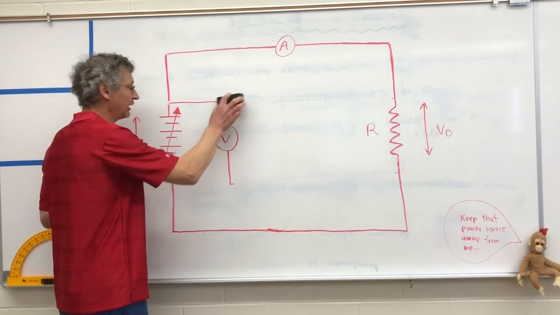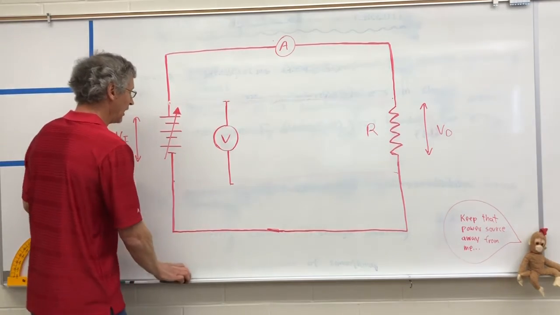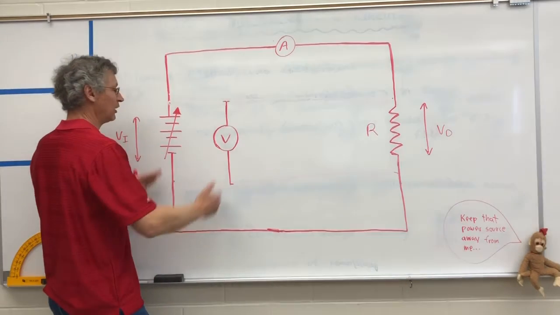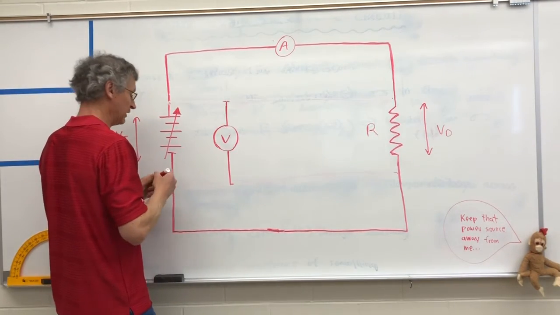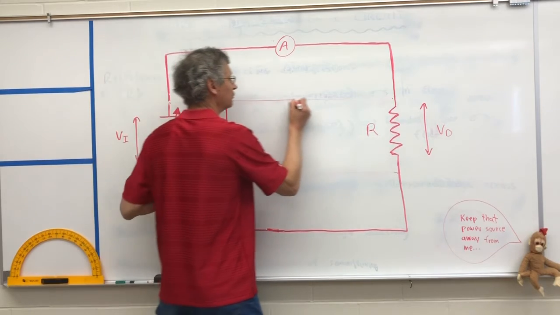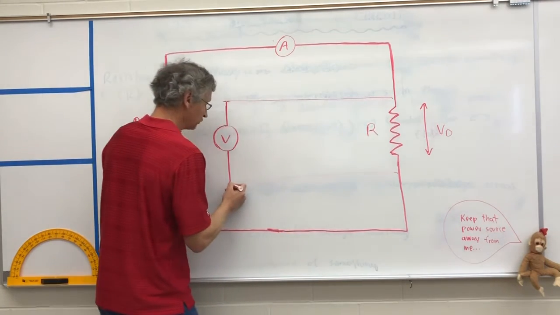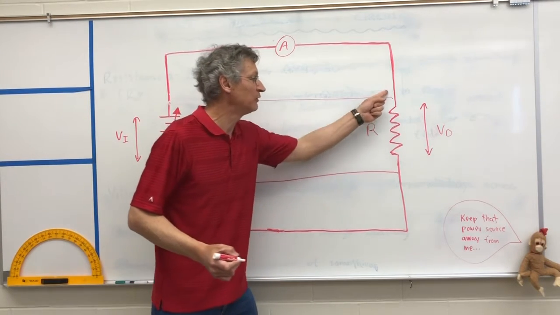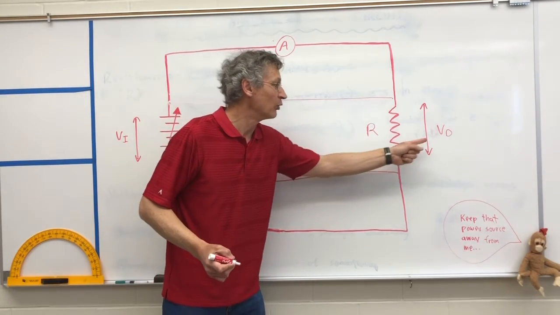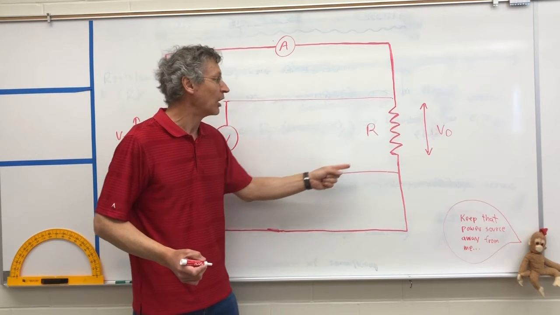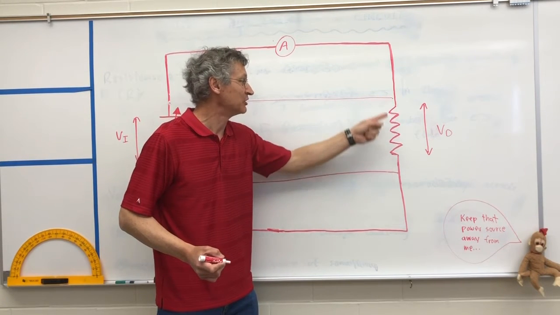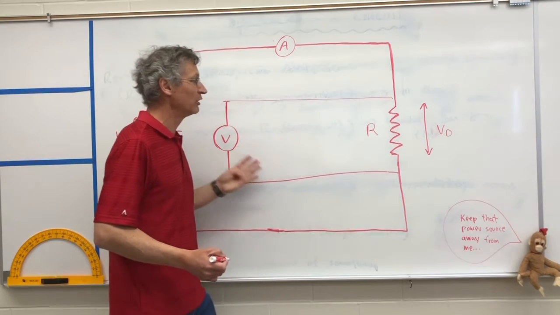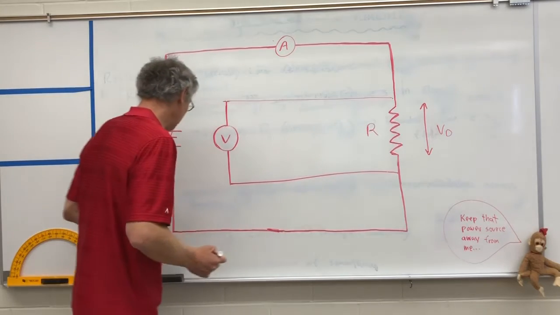We're just going to take the wires from the voltmeter and flip them from here over to here. Instead of having the voltmeter in parallel with the source, we're going to have the voltmeter in parallel with the resistance. And of course, when it's over here, it's going to be measuring the potential decrease across the resistance. Remember, electric potential is decreased across a resistance, and the voltmeter is going to be used to measure that.